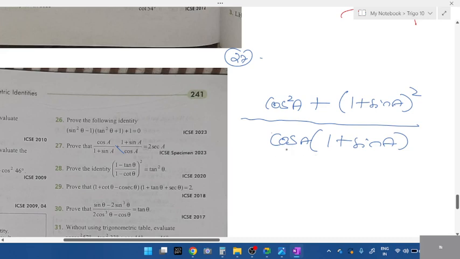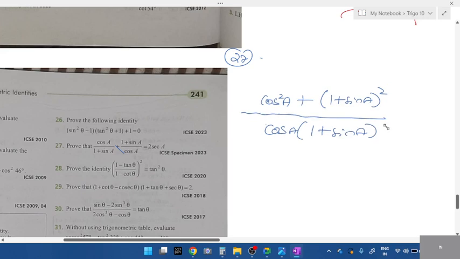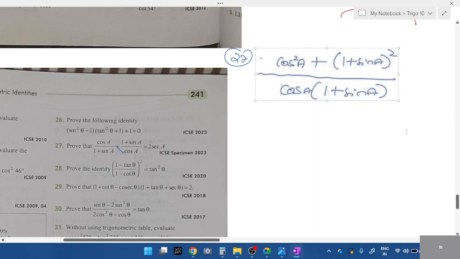So write cos A in bracket 1 plus sin A. 27th question. Keep cos square as it is. For the second one, use A plus B the whole square. Try to do it. I've solved all the questions I made you all do. Now you all have to try it. Sin square theta, cos square theta. Even tomorrow, same time, we'll start heights and distance.